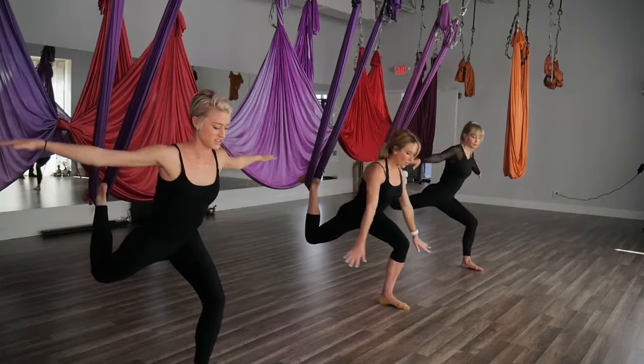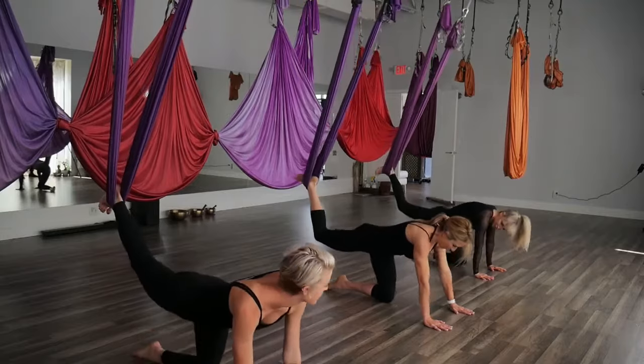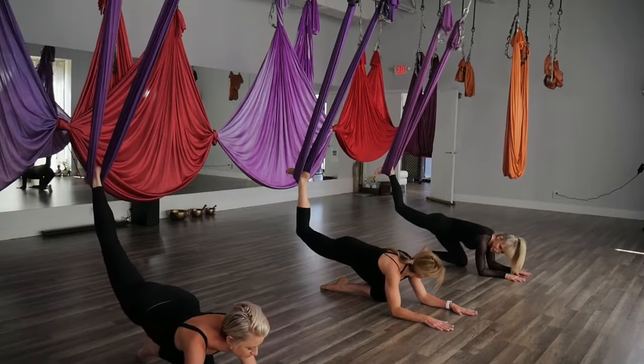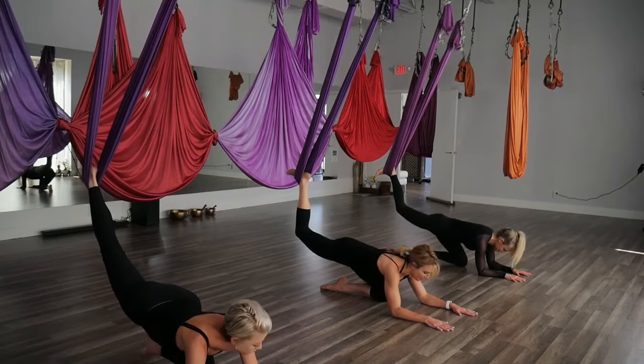Then we're gonna take our hands to the floor. We're gonna take our left knee down. Shifting our weight back for just a moment, coming onto the forearms. You guys ready for some planks? Of course. All right, shoulders are warm.